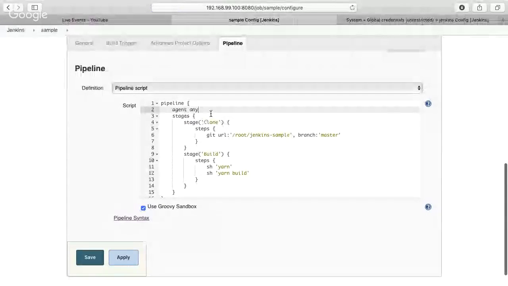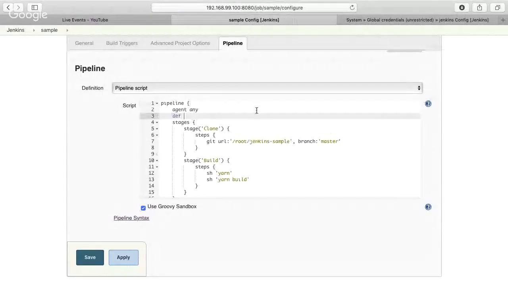So here, pretty much anywhere, you can define variables with the def keyword. So this would define a string, or you can define a number, things like that. If you need to concatenate strings, which is something you would probably do sometimes when you calculate some branch name or something, you can do it using the plus. You can also concatenate arrays this way. Arrays are written like this. And you can concatenate them again with the plus sign.